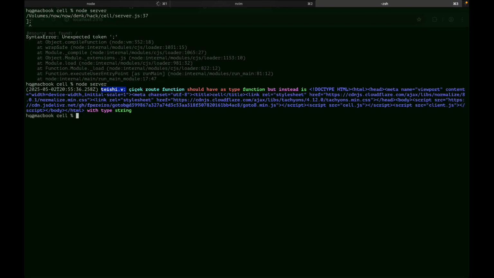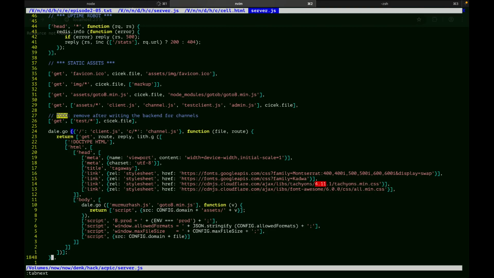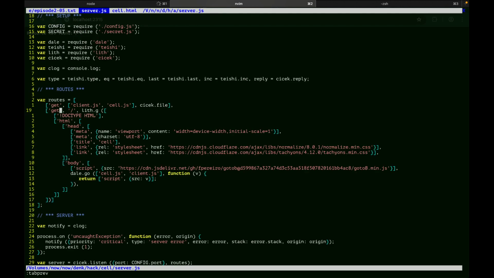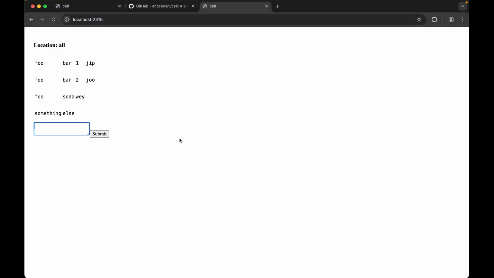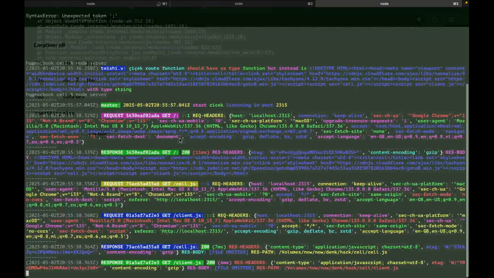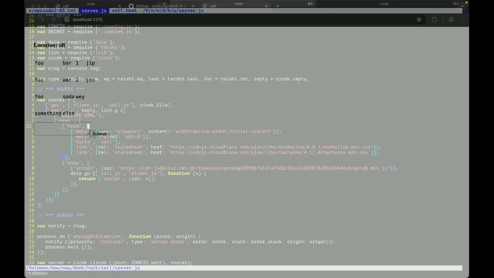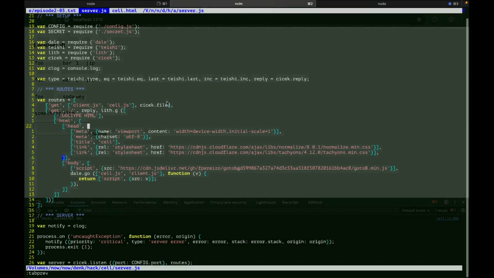All right, now. No. What was the issue now? Is that I need to return it as HTML. I just have to say get, yeah, like this. Just reply like this. Oh, look at that. Pretty good. What am I missing? Tachyons? Is that the problem? I think it's tachyons, right?